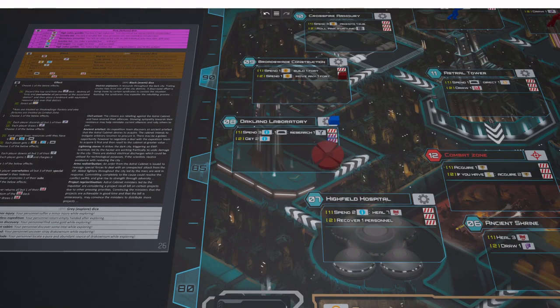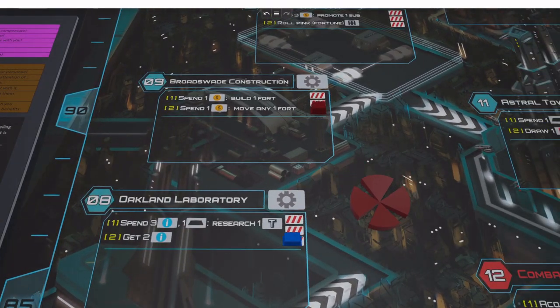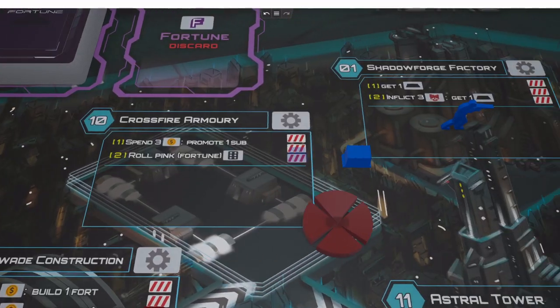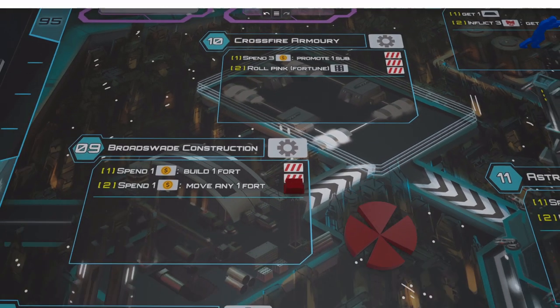So for example, let's just say Blue had a fortification at the lab and we didn't like that. We can spend a gold and we can just move this to any other unoccupied fortification zone, say dump it at District 11, for example.